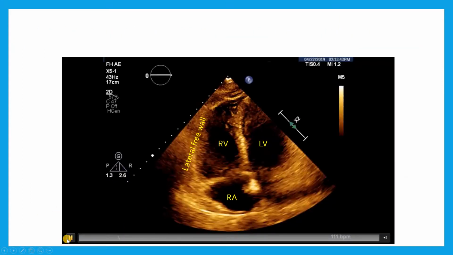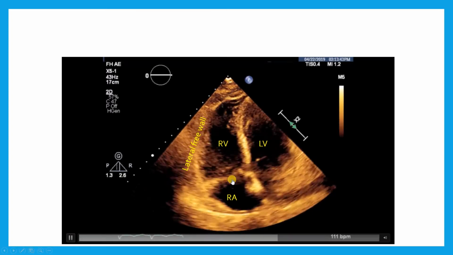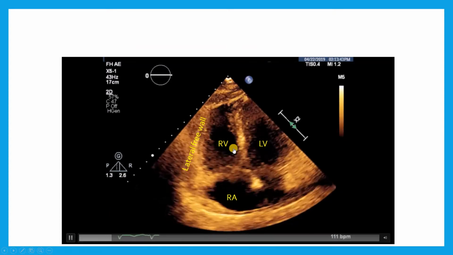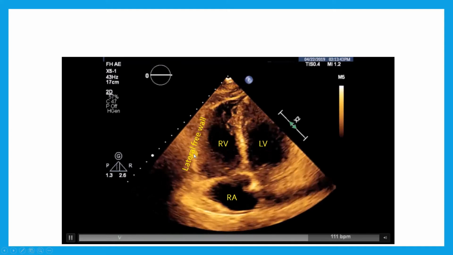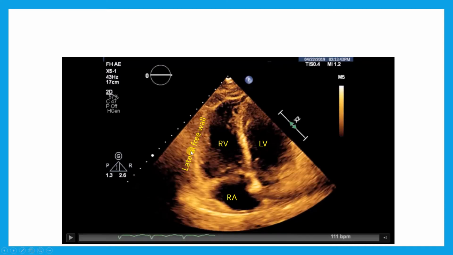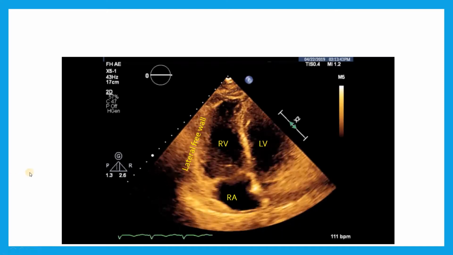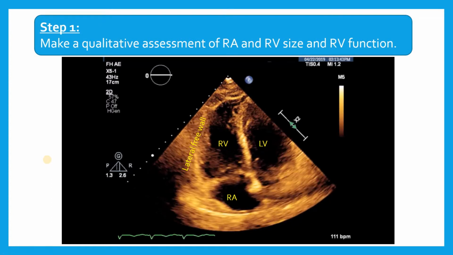So here, let's just look at a very simple example to start. You might recognize that this is an eponymic RV dysfunction finding in echo called McConnell sign. So here we're looking at the RV in a pretty decent four-chamber view, and the lateral free wall here is what we're looking at. Obviously, the apex is squeezing, but the lateral free wall is pretty much not moving at all. So that's really the first step of our assessment of right ventricular function: trying to get this four-chamber view and making a qualitative assessment of the right atrial size, right ventricular size, and right ventricular function.